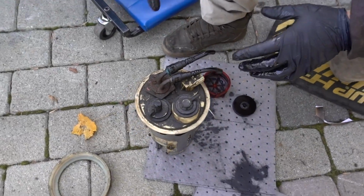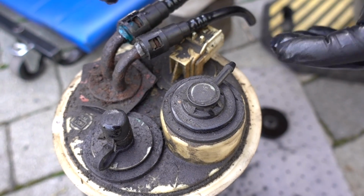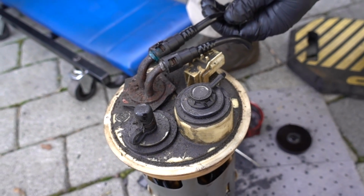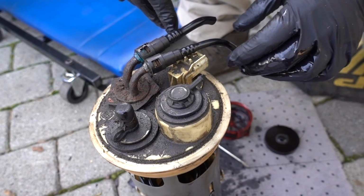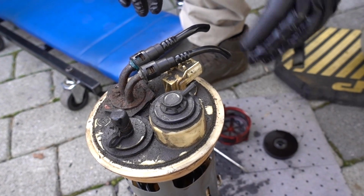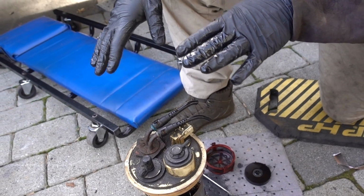These second gen sending units that have these metal lines here, there's not really a whole lot you can do when all these quick clips get rusted inside there. So we're basically going to redo the entire return system with the feed system. Normally you would just take off the supply, replace that whole supply, leave this factory return, but the actual old line was completely rotted going to the truck. So we took out all of the feed and return.